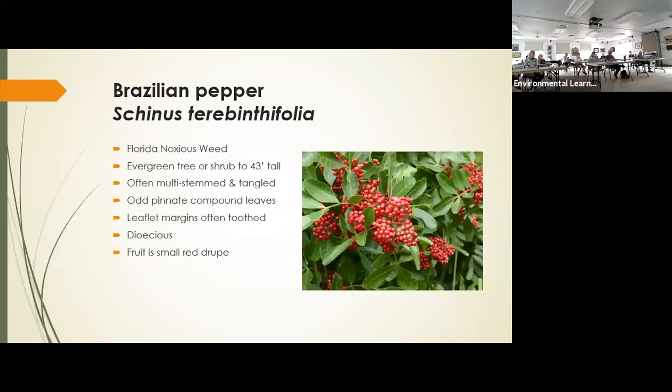Where was that from, the air potato? Asia? Asia. Okay. And that's the same bug that keeps it under control in Asia? Yes. So with biocontrol, what ends up happening is some lucky scientist takes a trip to Asia or wherever the invasive plant is from. Because for some reason, in its home range, it doesn't get out of hand. It doesn't consume acre upon acre. It is not in any way problematic.